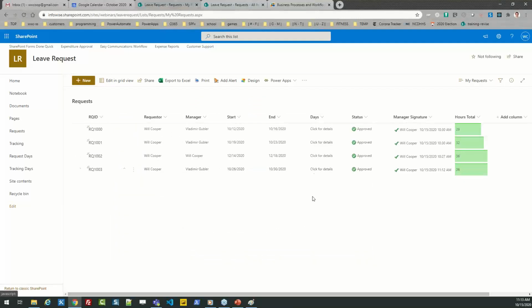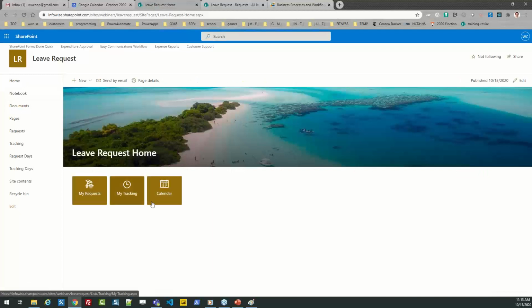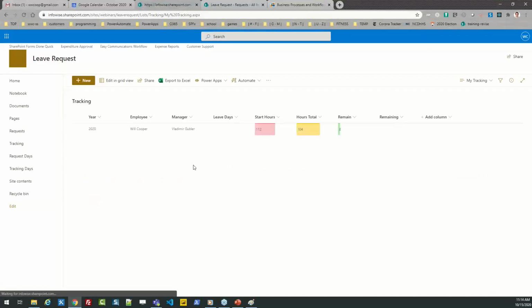Okay, now we want to think about a broader level. We're trying to track hours. Everybody gets a certain number of days for the year, so we're thinking in terms of HR tracking on an annual basis. Okay, so we have a separate list for that. So part of the email notification, we can go ahead and notify somebody on the HR team or whoever is responsible for monitoring those calendars. So what we also have is tracking.